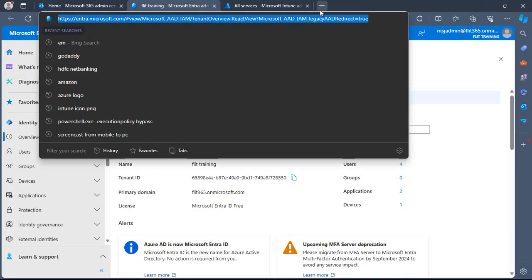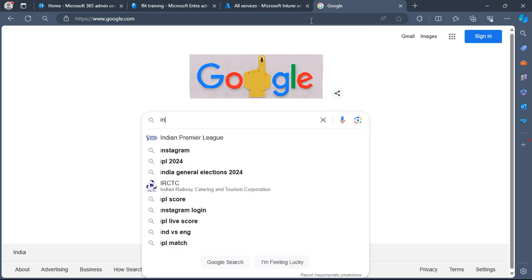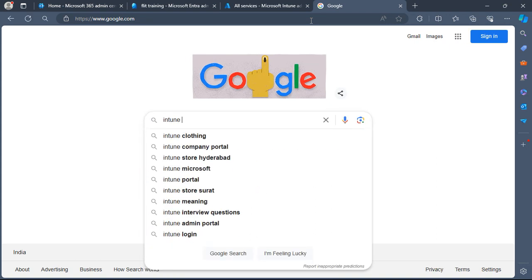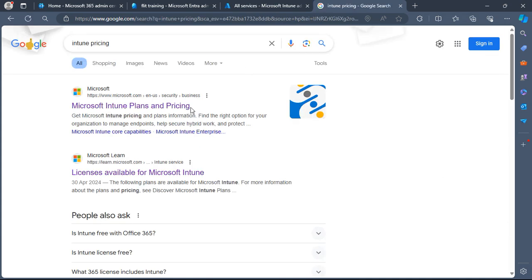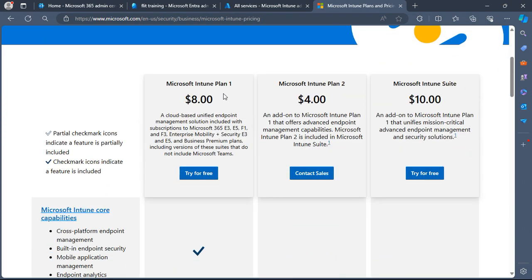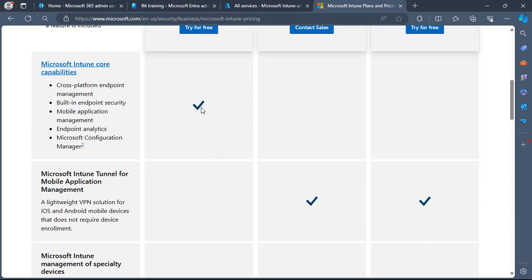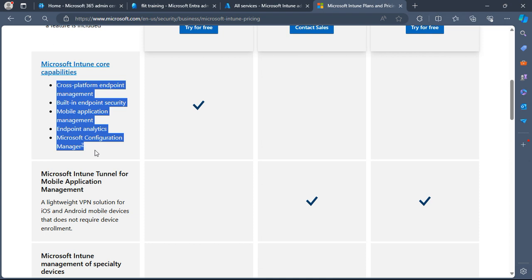Look at Intune pricing and features. Intune Plan 1, Intune Plan 2, the complete suite is this. So Plan 1, what does it offer? Intune core capabilities. So what does it mean?